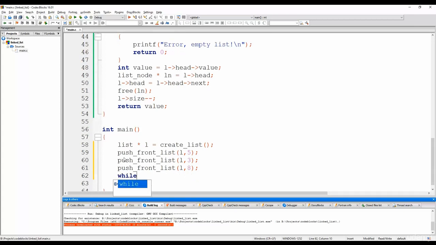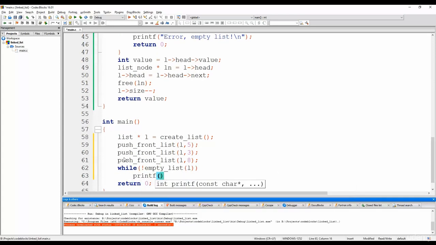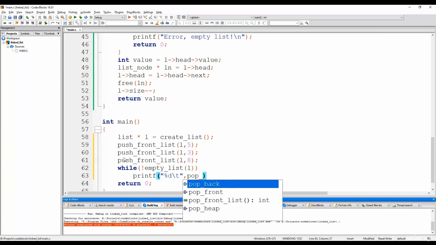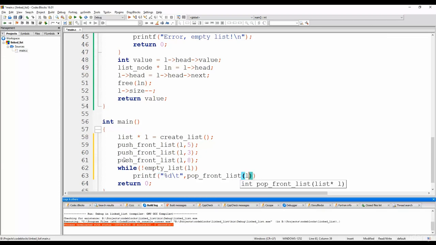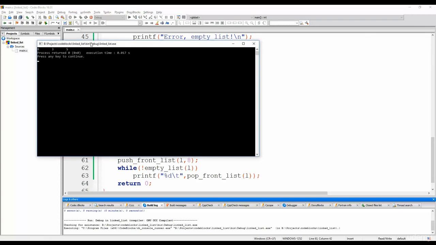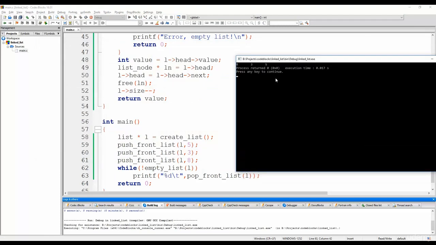And now let's keep popping the elements from the list, from the front of the list, and printing them out. So while the list L is not empty, we're going to printf some number, and that number is the result of the pop front list of L. And cool, as you can see, the list is working perfectly.